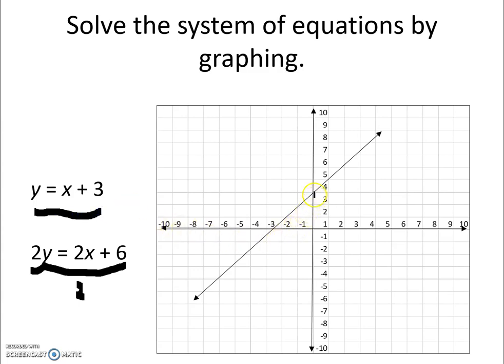So we've got to graph this line, y equals x plus 3, and we do that by putting the y-intercept here at 3. Since there's a coefficient of 1, we don't write that, but we know it's there in front of the x. We go up 1 and over 1, and there's our other point. We put a line through it, and that is the line that goes with both of these equations because they are both one line. So that is graphing using systems of equations.